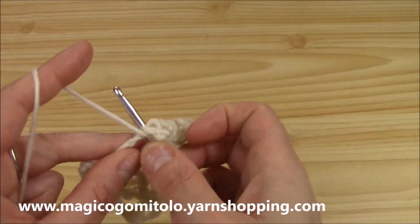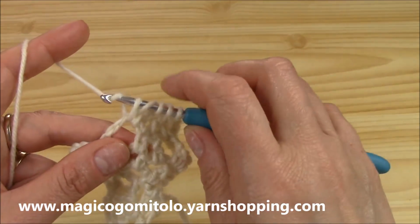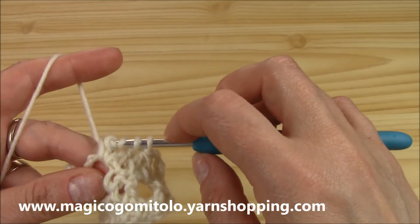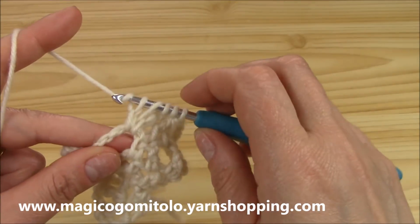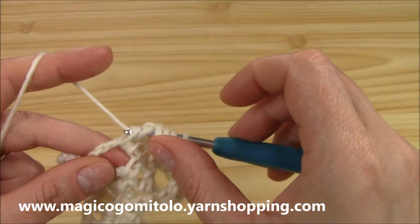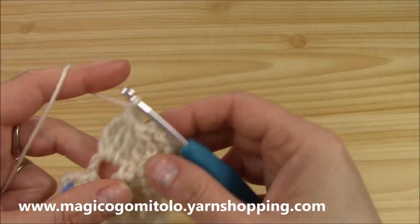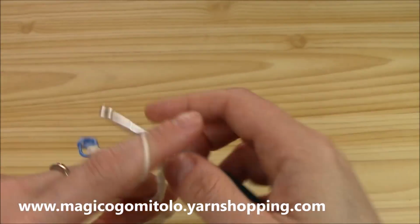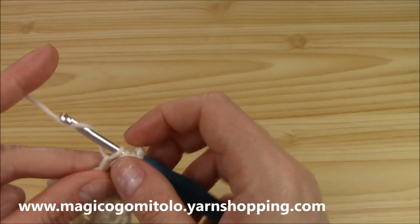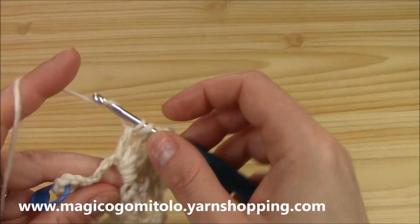Yarn over 2 times, insert hook around, pull up a loop. Now for the extended triple crochet we will work as the extended double crochet. We don't yarn over and pull through 2, but the first time we just pull through 1, and then yarn over, pull through 2 and pull through 2, and we stop here. Okay, and we work 3 like this, and we close them together with a chain, and we chain 4. Now we have to work 3 more petals like this.